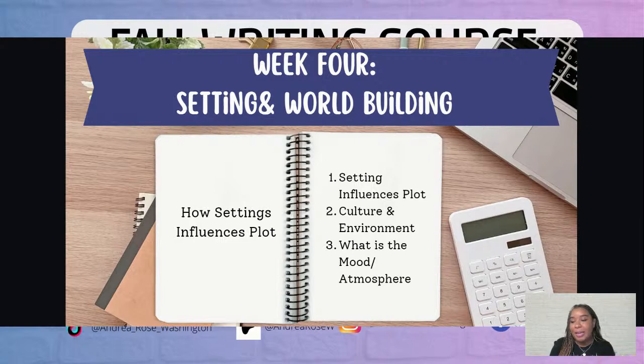A book set in a time where electricity once existed and now no longer does, and everyone alive remembers when they lost electricity, is very different from a book taking place on a sunny beach that has never known a day of problems in its entire life. So keep that in mind when you're doing your plot. You may be like, oh, I would love for this book to take place on the beach. Is that going to further your story? Does that make sense if your story is all about heartache and strife?